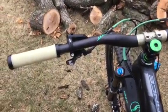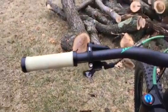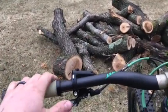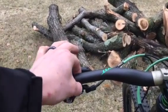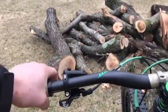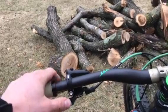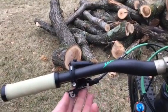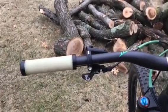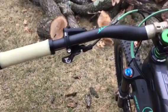I also added on this Wolf Tooth dropper post lever, and this is one that I'm actually really impressed with. I added this on there for two reasons. Number one, it attaches so much more cleanly because it doesn't have another clamp. It just kind of sits right inside of the brake lever here. And the other reason is just because it's a lot better quality and is super smooth. There's a little bearing in here. I really like it quite a lot, and I couldn't say enough about it. I think it looks nice. It's just going to be really nice to ride with that one.